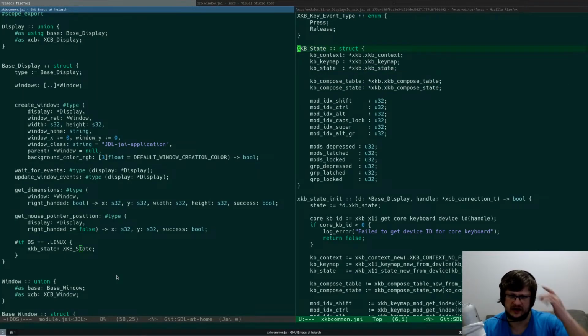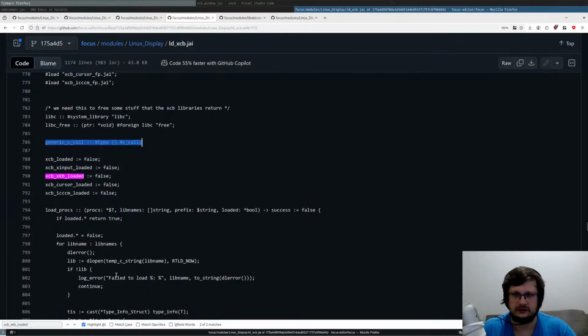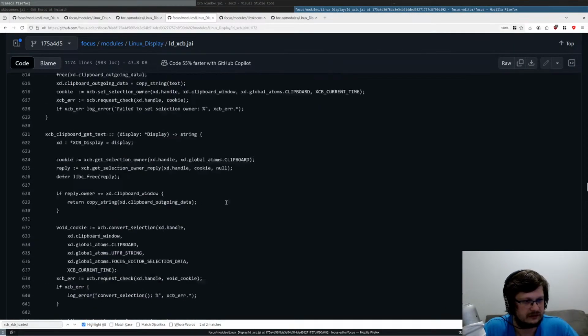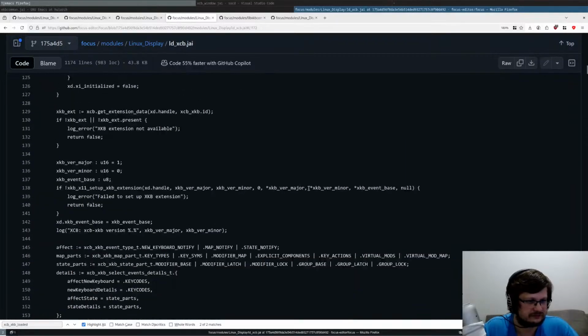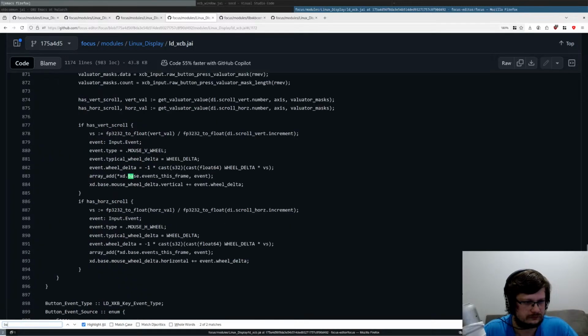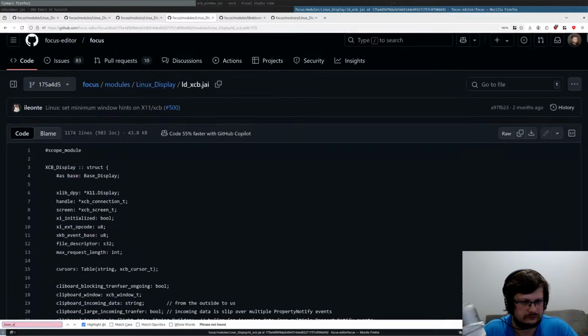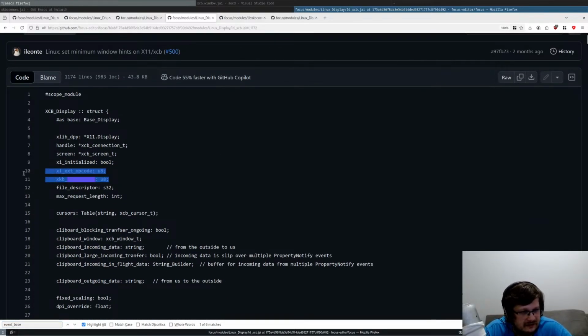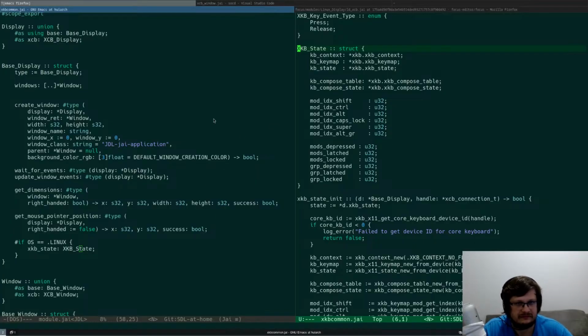Oh, it's not on the state. Where is it then? Do you just put it on display? Concerning? It is! It is just here. Why is it not a part of XKB state? I mean, I'll just put it here.